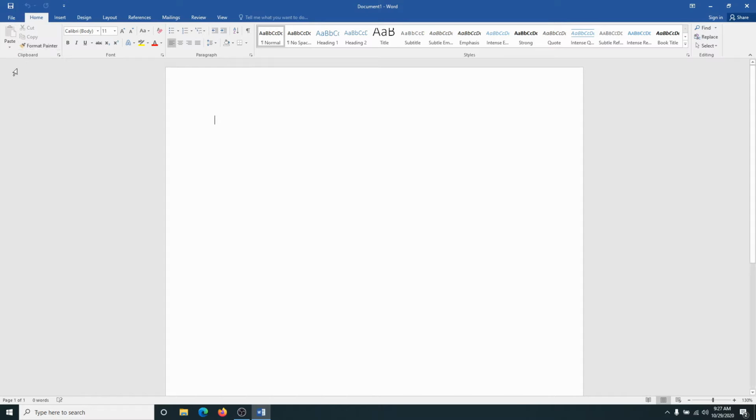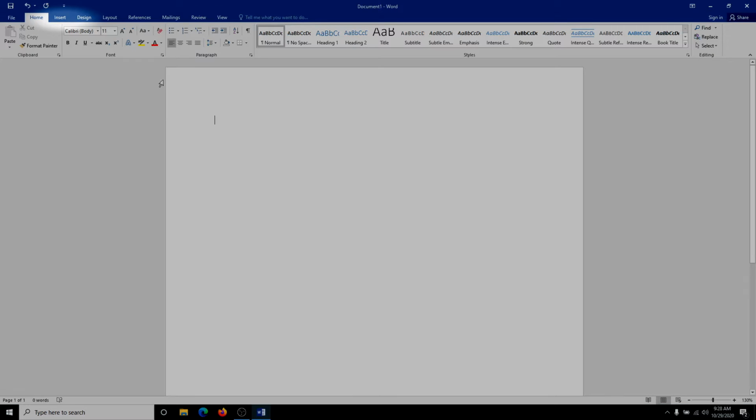So Clipboard will deal with copying and pasting text in the Word document. Font will deal with how the text looks, giving size, thickness, color, outlines. Paragraph will deal with how a group of text looks. Styles deals with formatting presentation. And at the very end, Editing deals with fine-tuning.